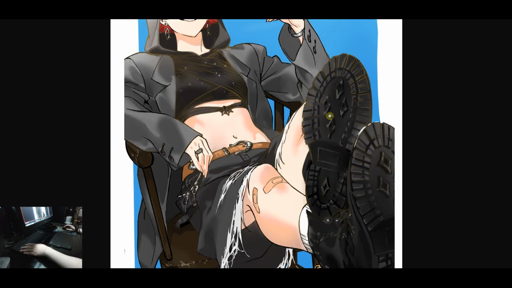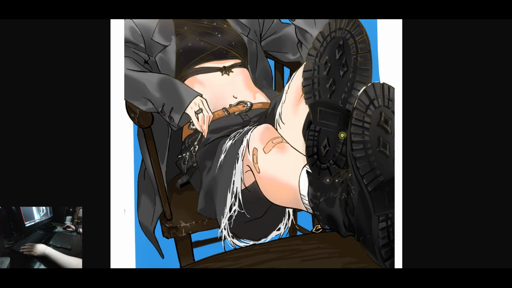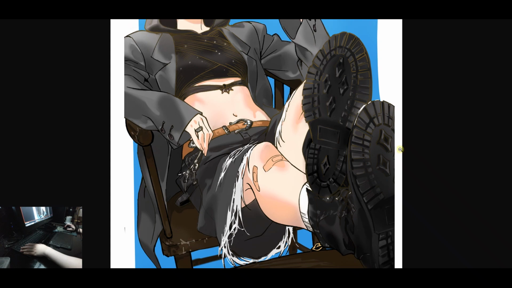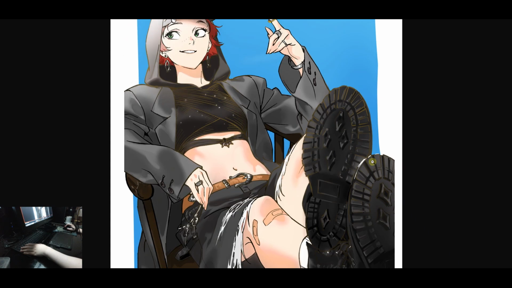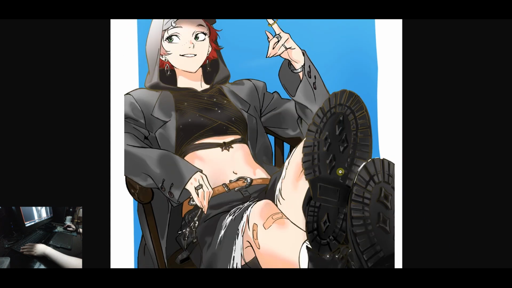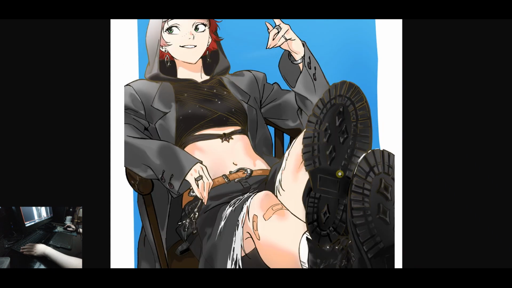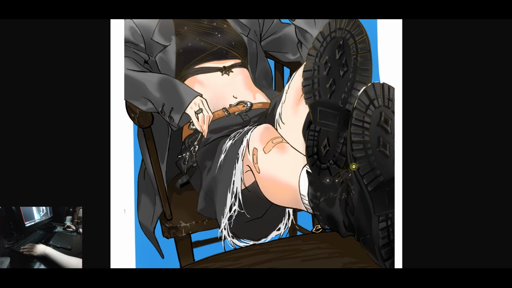Oh, I like how the underside of the shoe is painted as well. You can tell they're boots, right? So she's on the ground basically, and she can handle the rougher side, I guess, of society. So ripped kind of shorts here.